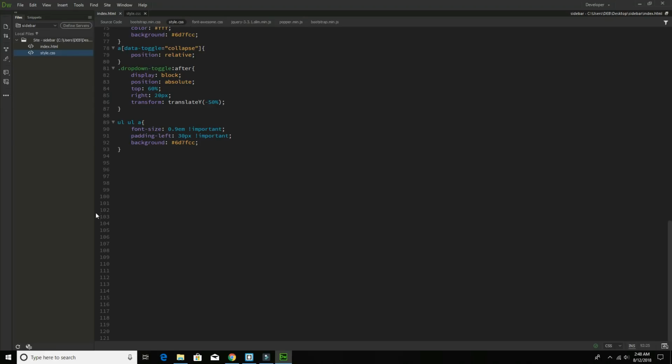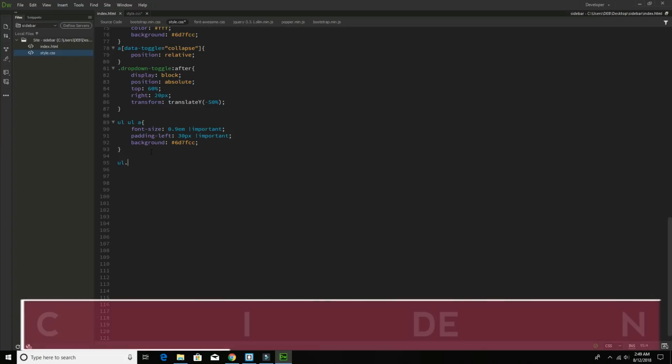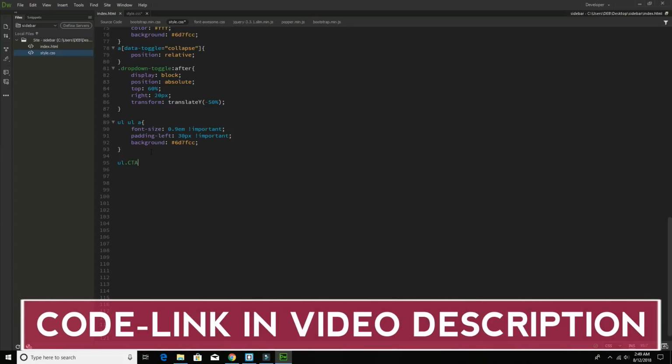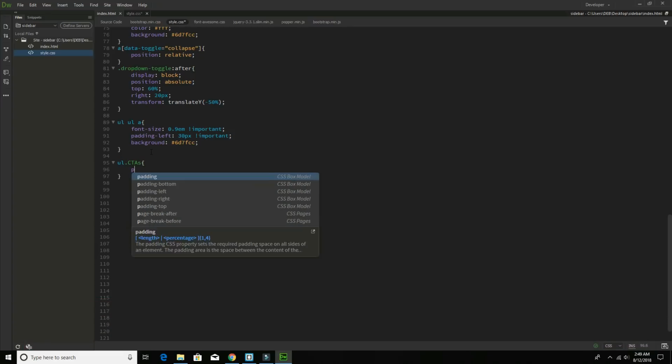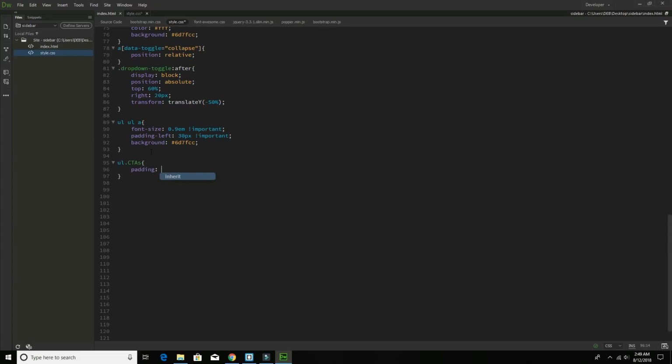So after that, ul dot cds, for that padding 20 pixel.